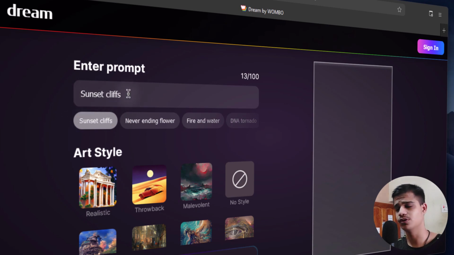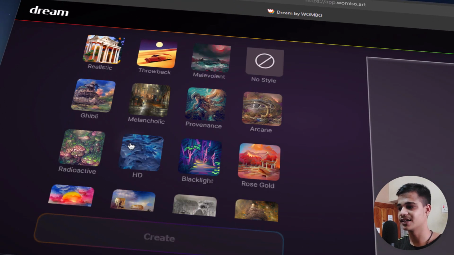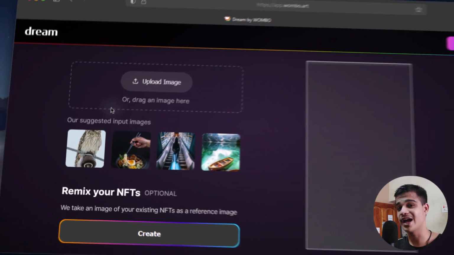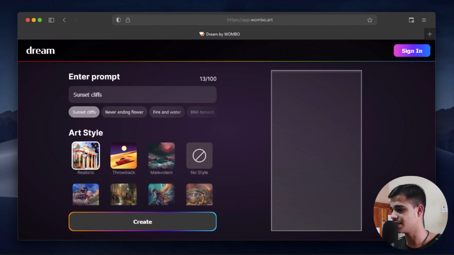You can add your own, and you can even add some more stuff like HD, Ultra HD, things like that. Now, the thing I have been looking for is the realistic one. So let me show you. Before this version, it had given all the themes except this realistic one. As you can see over here, this is the realistic one, and on the realistic theme you can add your images. For this example, you can choose any images. It is purely optional, so we won't choose any images and you just choose a realistic one. I will be showing you how to add images and what that image affects in your final art. So let me show you.